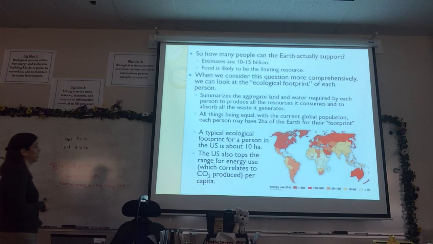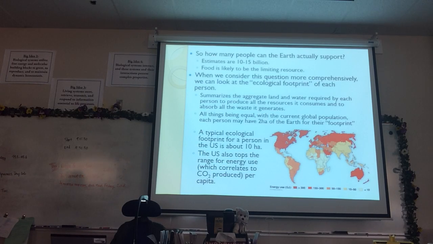So how many people can the Earth support? Somewhere probably between 10 and 15 billion, but that's a huge gap. And considering right now we're at about 8 billion, how close are we? Maybe close, maybe not, who's to know? Food is likely going to be the limiting resource, mostly because of transportation. Right? We can grow it, but we can't get it to where people need it.